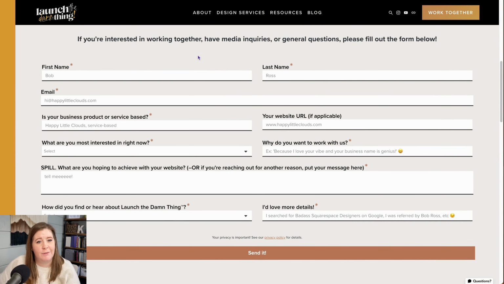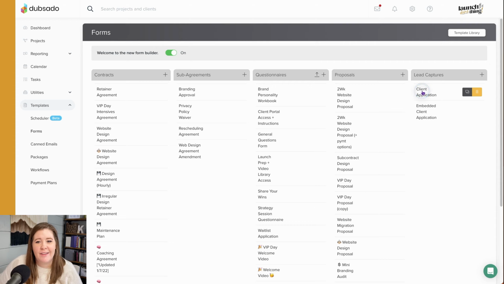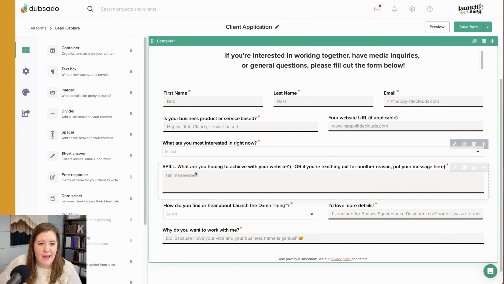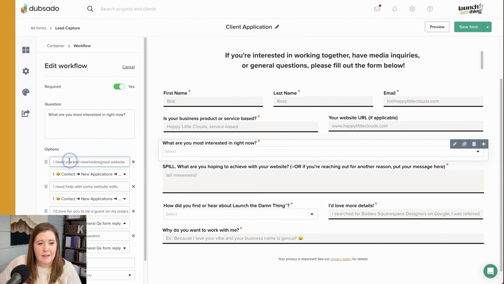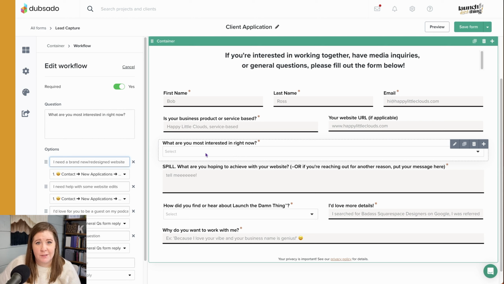So they're slightly different. The cool thing about these lead capture forms is that this field right here is called a workflow element. And when you put in the options, whatever you type in here, you can also set the automation that happens if that's the answer they select, which means you can have a different workflow trigger based on how they answered this question, which is huge for people that offer different types of services and need to send them different types of confirmations or maybe kickstart an automated calendar invite or a call or whatever it looks like for you and your processes.